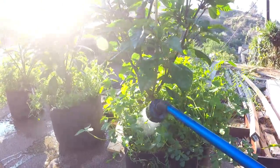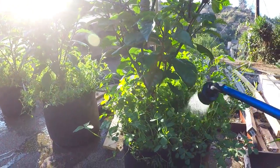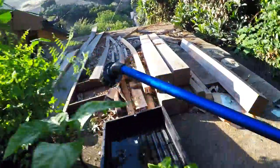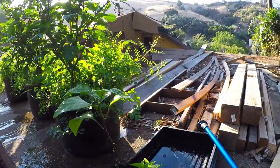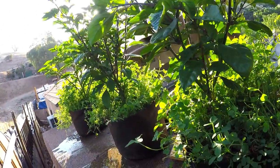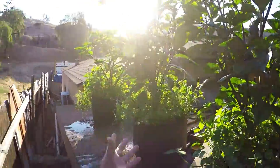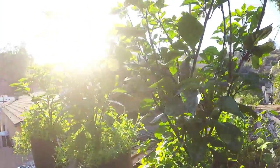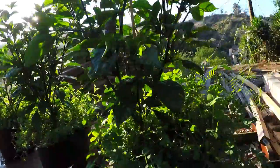Things have been really hot over here so I do have to come out here twice a day to water, but I love it. If I set up a drip irrigation system right now, I wouldn't really be paying attention to what's going on in my garden. When you set up drip irrigation, you just set it and go. But when you're actually hand watering, you pay more attention — you notice pests, any deficiencies going on. You could go a week without even checking on your plants with drip irrigation, but with this you get to enjoy your garden and have your own zen time, your relaxation time.